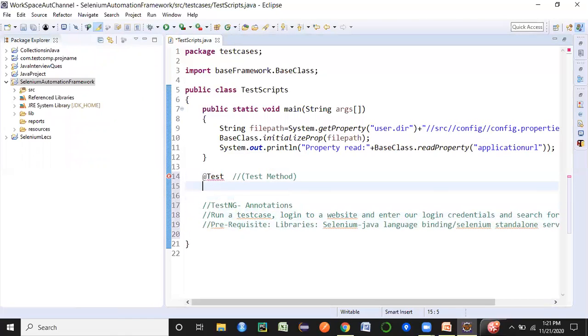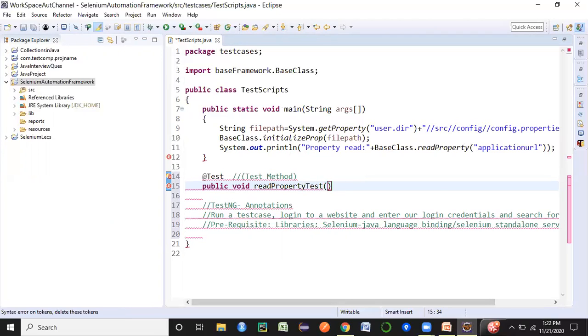Let's create a method. So we can create some methods like this. Let me say that read properties file is my test case name. So for that, read property test. So always it's a good thing, a recommended practice, to mention a test keyword as a part of your method, because you are trying to run a test case, right? So whenever you're trying to run a test case, mention what you're trying to do and mention this keyword test as a part of it.